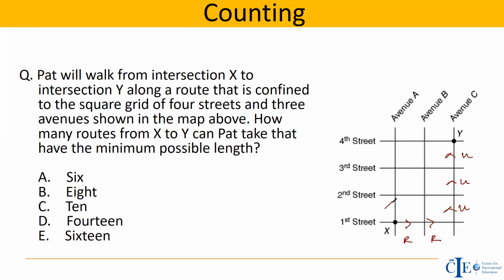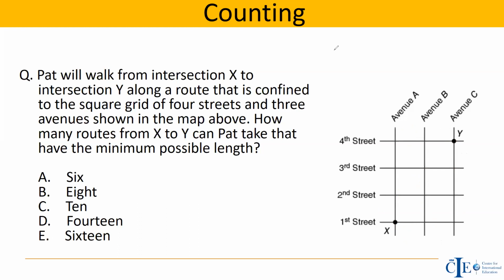Now this could come like a first up, another up, and then he takes a right, and then goes up, and then again a right. It could be distributed anywhere. Or he could have gone three ups and then two rights. Or he could have started with a right and then up, up, and then right, and then up again. So all these are shortest possible routes. He can go like this, like this, like this. So how many are possible that you need to work out?